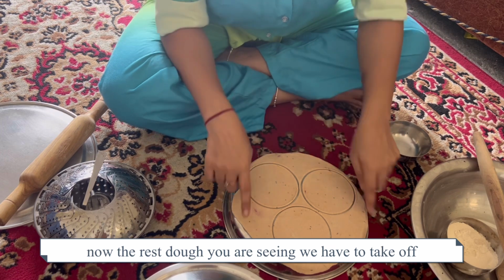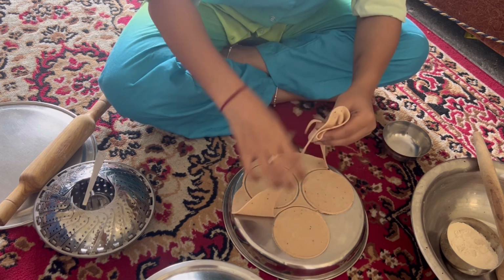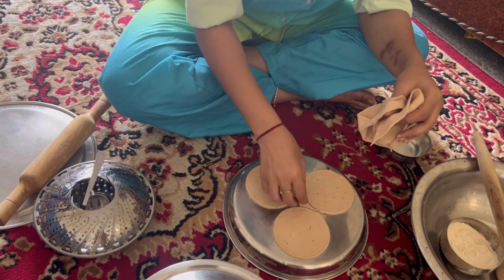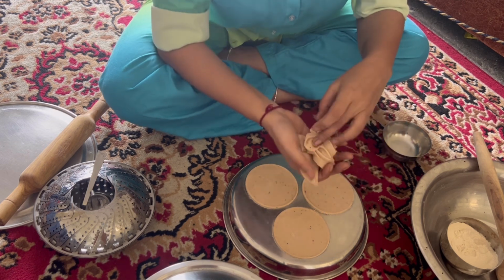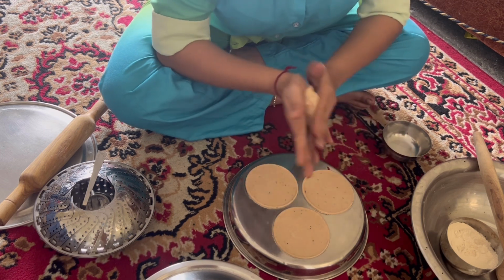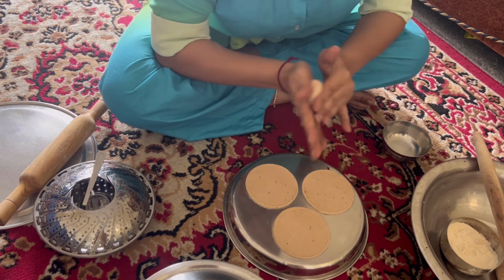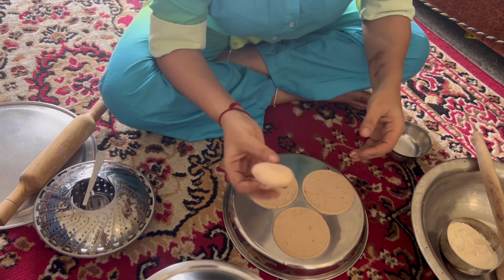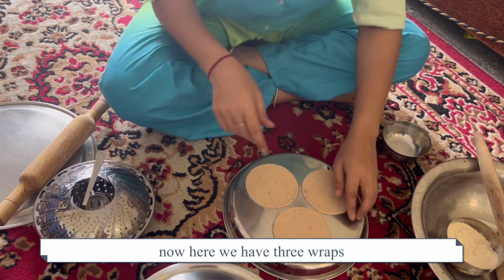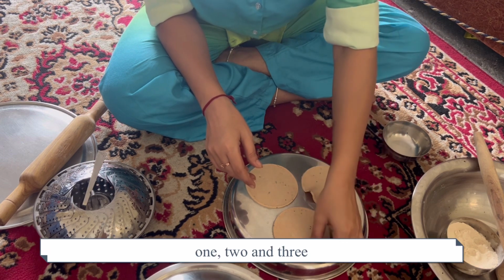Now the rest dough you are seeing, you have to take off like this. And this dough again we could use for another round shape wrap. From this we could make two more wraps. Now here we have 3 wraps. 1, 2.